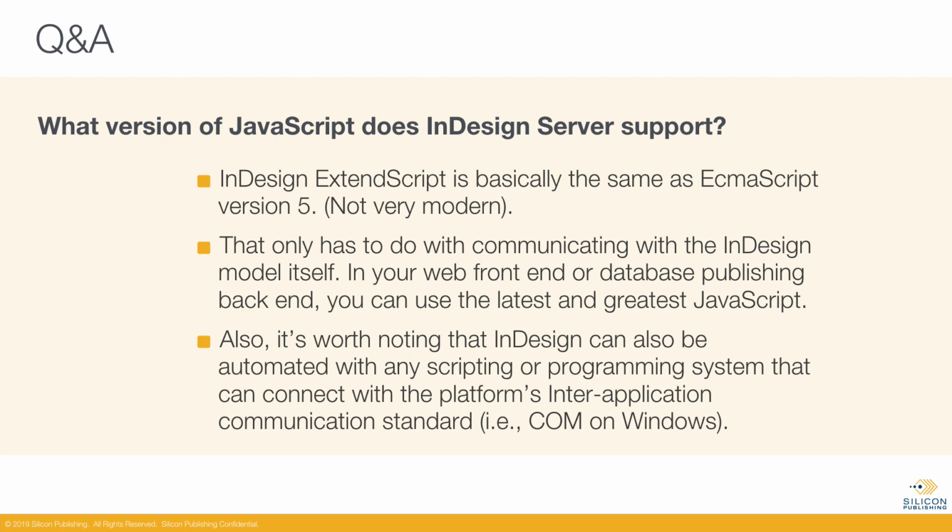In your web front end or database publishing backend, you can use modern V8 JavaScript, and in fact, it's used in another extensibility type for InDesign, which is CC extensions, which run in a little browser that's inside InDesign, and you can go back and forth between, say, the JavaScript V8 environment in a version of Chrome and go right to ExtendScript. So there are definitely some limitations when you're inside ExtendScript only, but there are usually ways to get around them by using higher level versions, newer versions of JavaScript, or for that matter, it's something that we touched on a bit but didn't really explicitly say, really any scripting or programming system that can connect with the platform's interapplication communication standard.